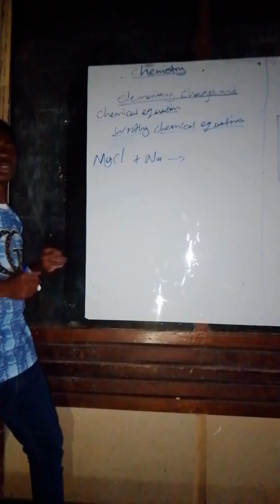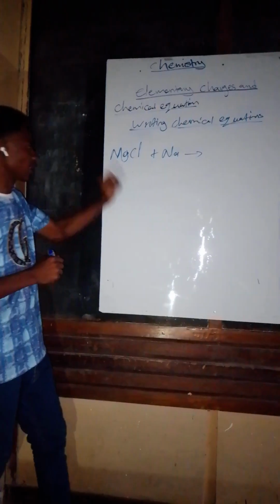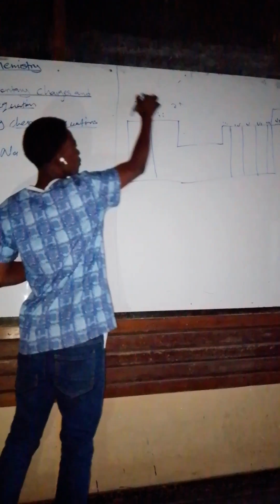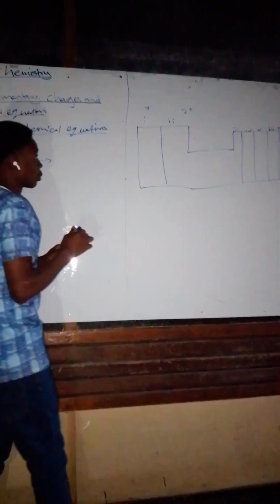between the two metals, you need to know which one is more reactive than the other one. So the smaller the group number of a metal, the more reactive it is. What I mean is that, or I may say, the smaller the charge of a metal, the more reactive it is. So, a metal which has a very low charge is more reactive than the one which has a higher one, like the ones in group 1 are positive 1, the ones in group 2 are positive 2. So the ones in group 1 are more reactive than the ones in group 2.